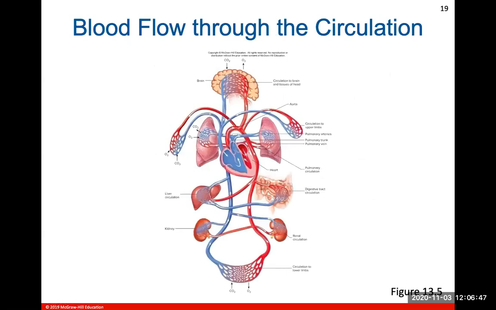And this is just a great picture depicting the blood flow through this circulation of the body, whether it's pulmonary, which has to do with getting oxygen from your lungs, or systemic circulation, delivering the oxygen to all your tissues. You can also see here the capillary beds. The liver has its own capillary circulation system, the digestive tract does, and your kidneys as well, because your kidneys will filter all the blood. So all the blood has to go through the kidneys as well before returning to the heart.